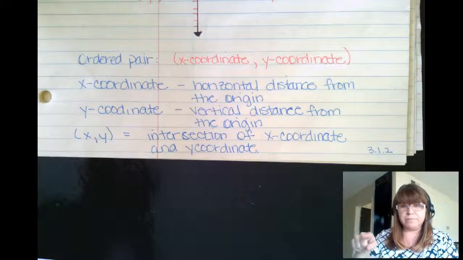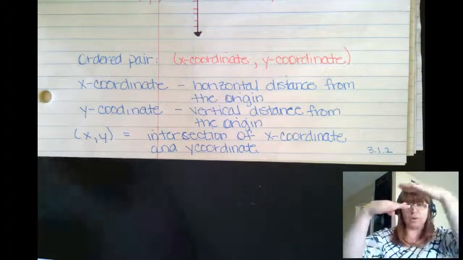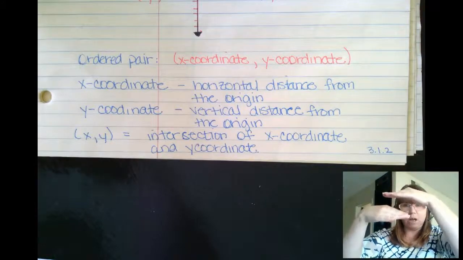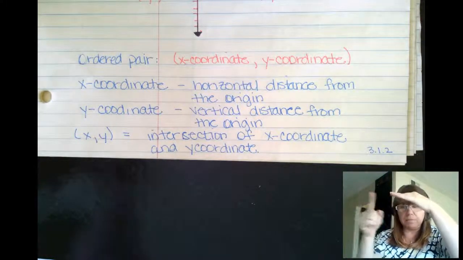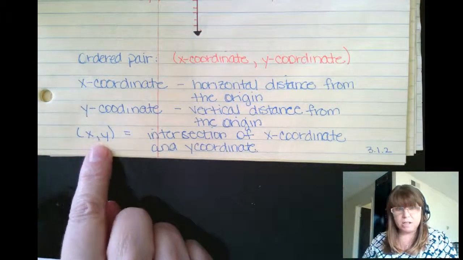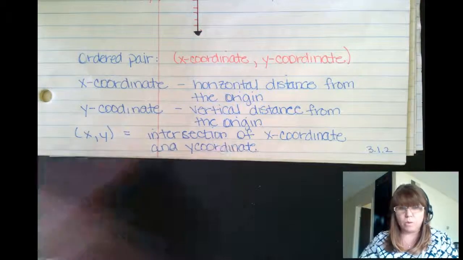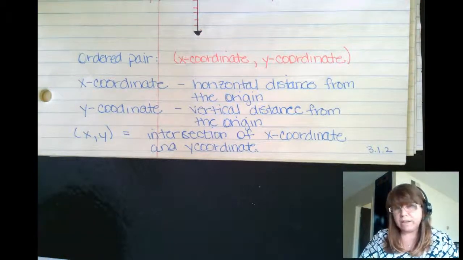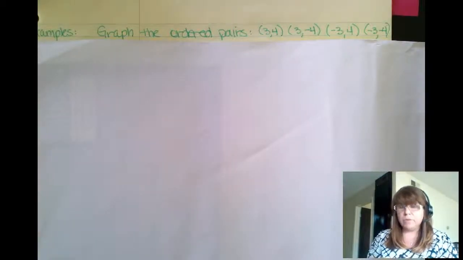And how we get off to the side is we have so many to the left and right and so many up and down, and that will get us off of the lines. If we only had 2 horizontal lines, the x and the y, we'd never move off those lines, and it's not 2 dimensions. 2 dimensions is some up and some left and right. How we write it is parenthesis x comma y parenthesis, the intersection of the x-coordinate and the y-coordinate. Once we start plotting a few points, this is going to make a little bit more sense, so just hang in there. So let's move on to graphing.